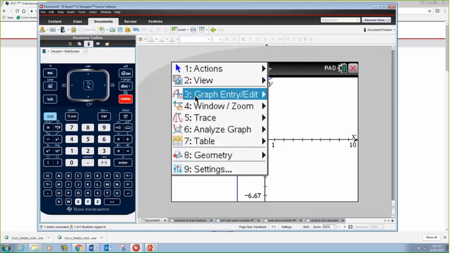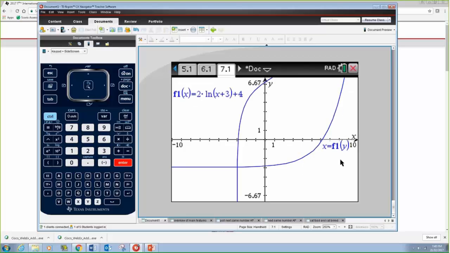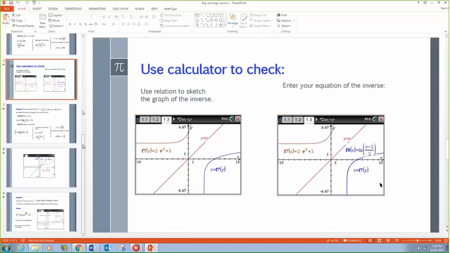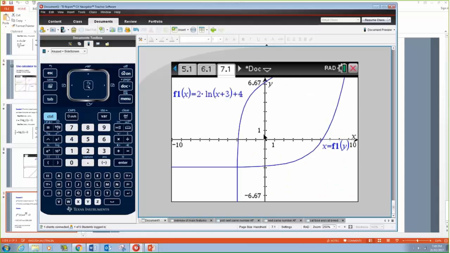Now if I go to menu and change it to relation, again it's only available for the class practice, I can say that now I want the inverse, so I want x equals f1 in y. So I want the calculator to draw the inverse function. That's this concept of swapping x and y values. So the calculator draws the inverse function. Then the student, of course, needs to rearrange the equation and enter the rearranged form, which is e to the power x minus 4 on 2. And if their graph is the same as the graph which was obtained here, they match, and they can also see that there is this symmetry.